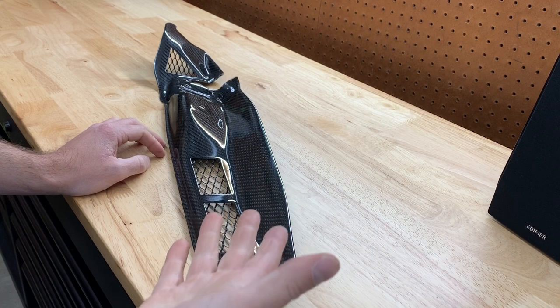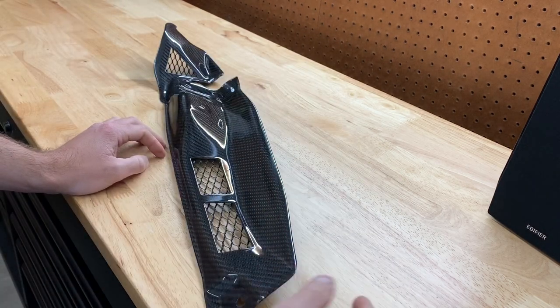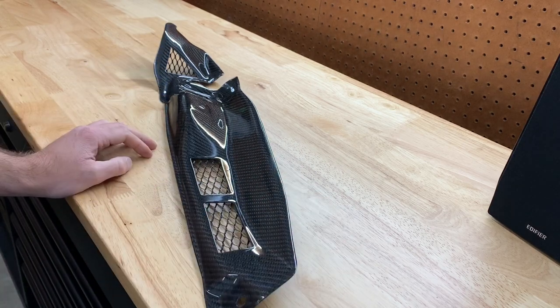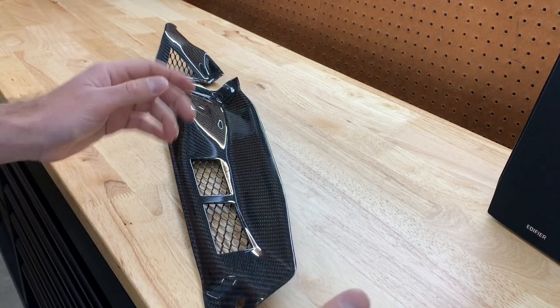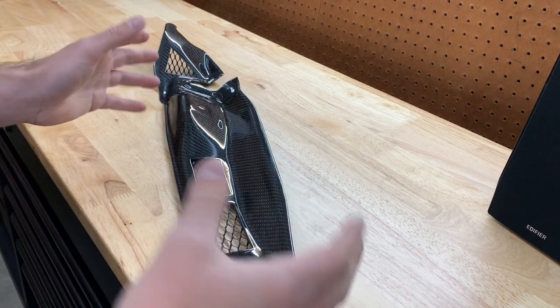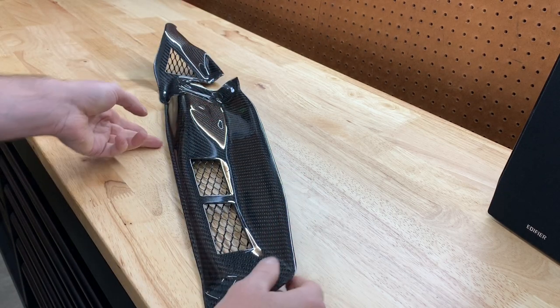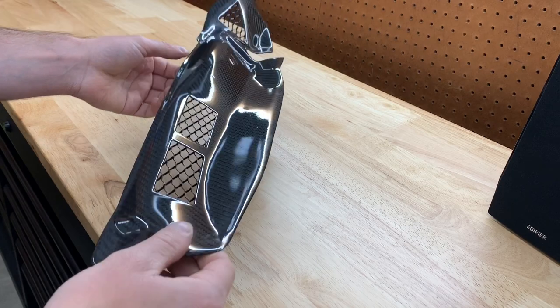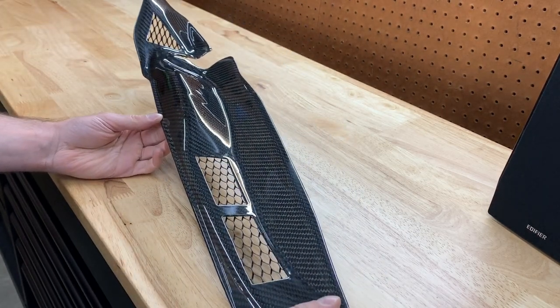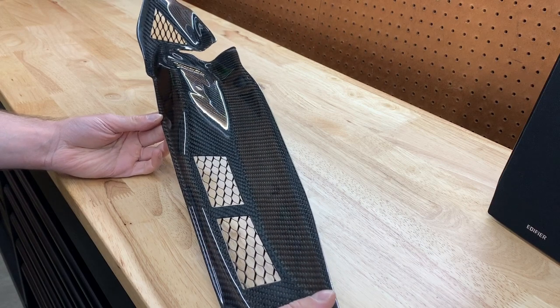Because I'll show you what the stock ones look like. I'm sure most of you know, but they're very, very ugly, like fabric-y, plasticky, cheap feeling covers. And while they do the job of covering the frame and making it look, I guess, a little bit nicer, there's obviously nicer options, as you can see, to resolve that. So I decided to go with these, and I'm really happy. I think it looks really, really cool.